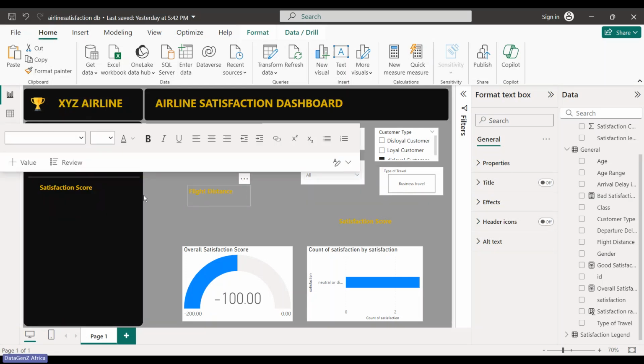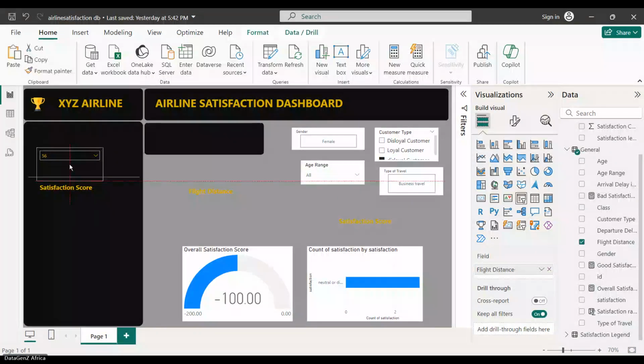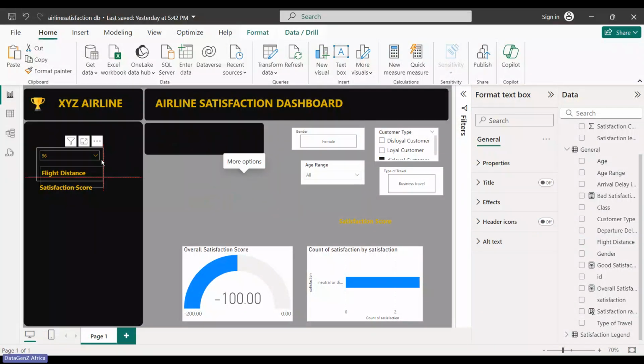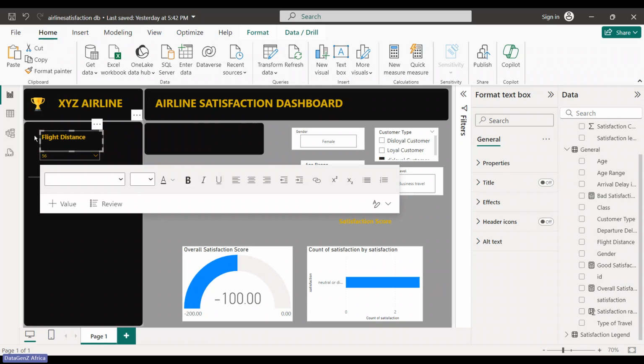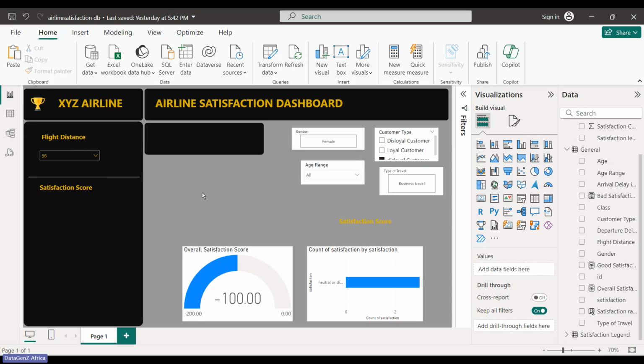Okay, I'm going to take this down a bit. So you drag from the top. Okay, I think it's fine now. So you can always select and then okay.